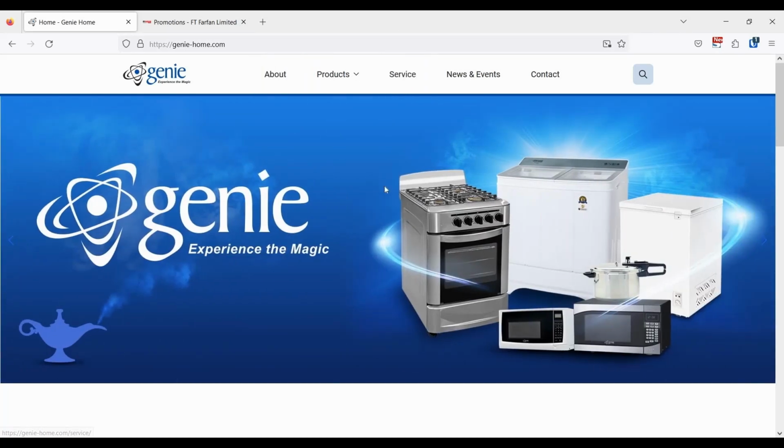If your brand, like for example this Genie brand, offers service, so should the item break down, the brand is willing to service the item for the customer. Of course, if the brand has activations or any sort of news, new products, events, all that, you want to give them updates here, and an easy way to contact you. We've also included an easy way to search for anything. Let's say the visitor knows what products the brand has, they could search for the product and go there directly. It's just another way to get to the same place as this product menu here.